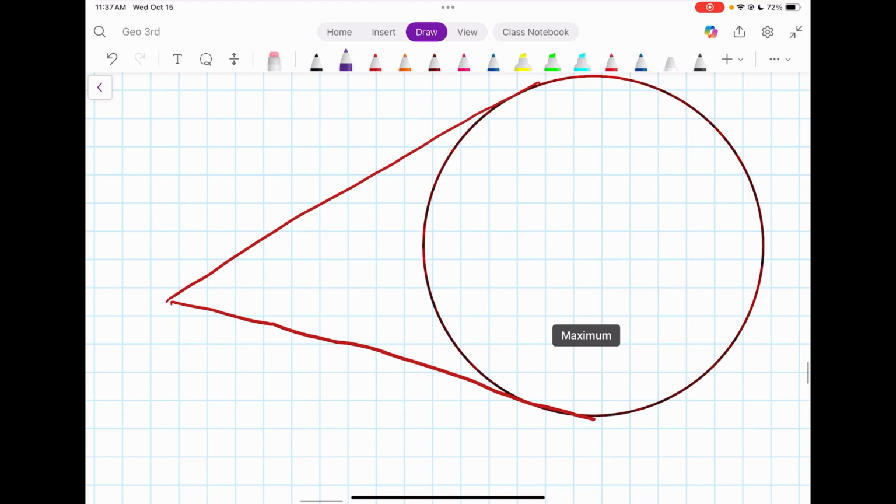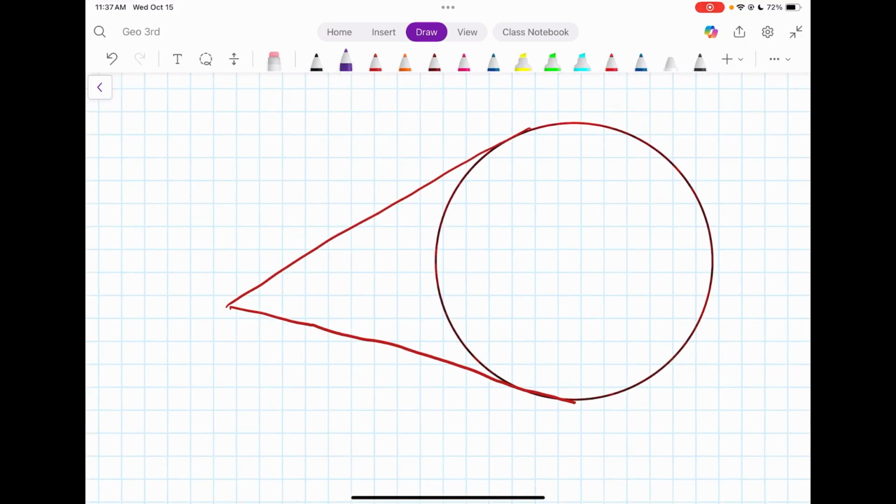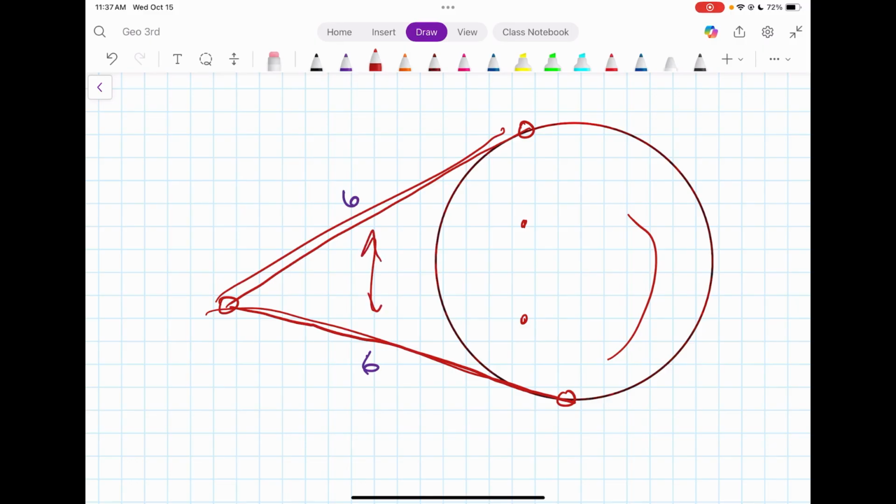Anytime you have 2 tangents, now these are pretty simple problems. You could go through that long process. If I were to tell you this was 6, we know whole times outside would be 36, but that'd be kind of silly to do because the whole times outside down here would have to be the same thing. The only way that can happen is if it's also 6. What you need to remember is anytime you have 2 tangents drawn to a point of tangency of that circle, those 2 tangents will always have to be the exact same length. A lot of times I'll call it a clown hat because it looks kind of like a birthday cap or something like that drawn on the top of a person. Anytime you have that, the 2 sides of that will be the exact same size.